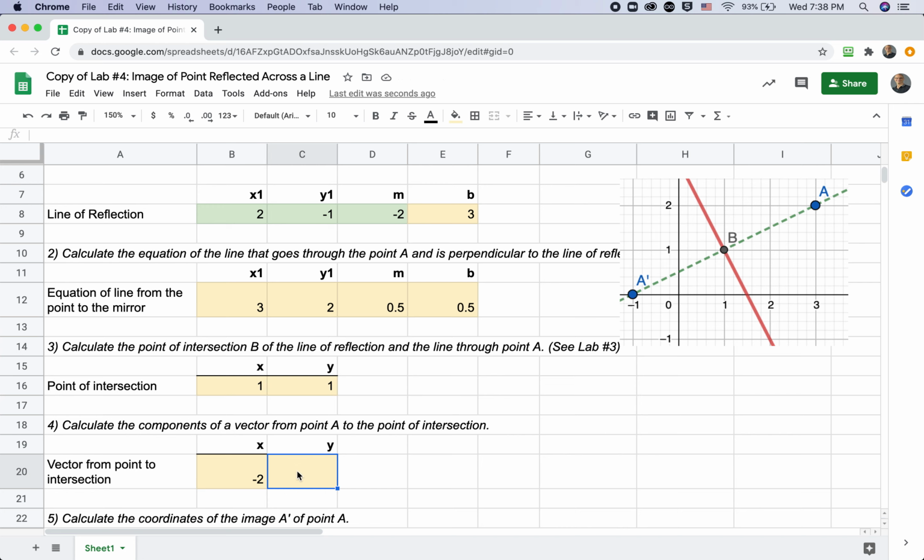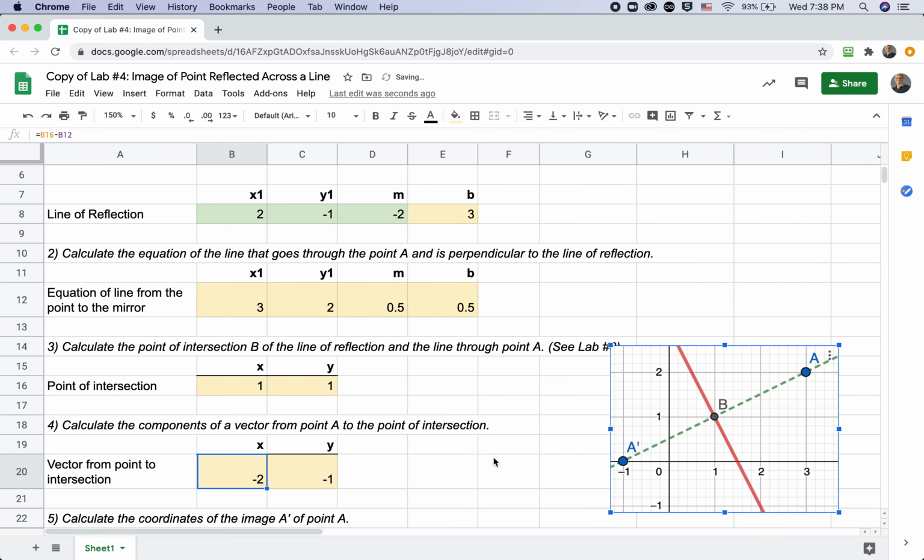Hey, wait a minute, we shouldn't type that again. Let's copy. It's the same thing, we subtract. So let's just drag this time I'll drag it to the right. And so it does go back to down 1, so from A to B, the components are -2, -1. So far so good. Let me drag this down a little bit so it stays with us.